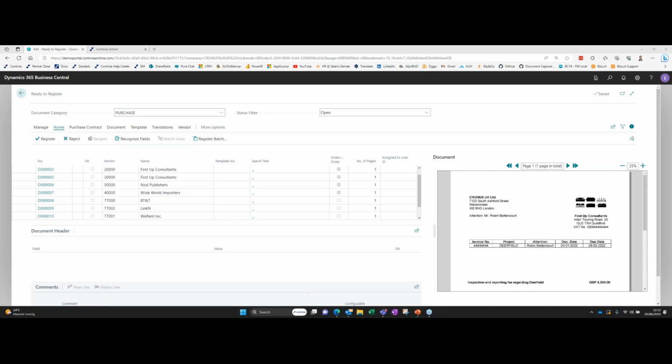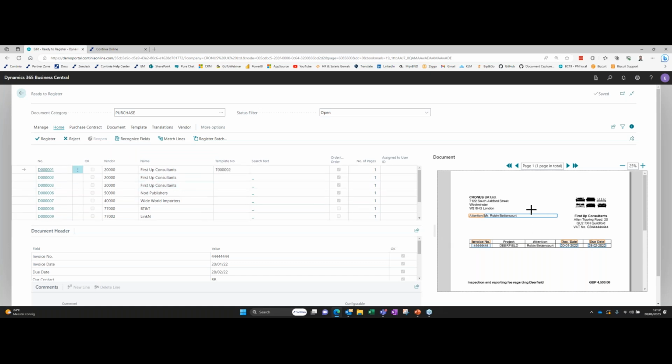In this demo, I would like to show you two types of invoices. We will start off with this, let's say, simple cost invoice. Then I will show you an invoice with multiple lines that we will also match against the purchase receipt lines in the system. So important to know is that you set up a template once per vendor, and after this, the invoices will enter the system automatically. I will show you how to create the template right now. We will start with pressing recognize fields.